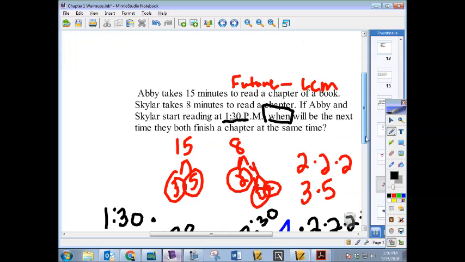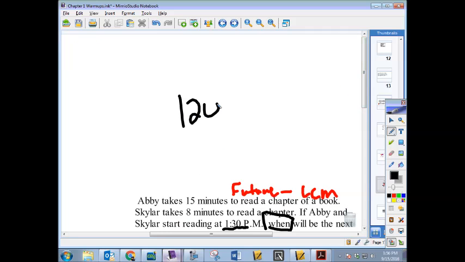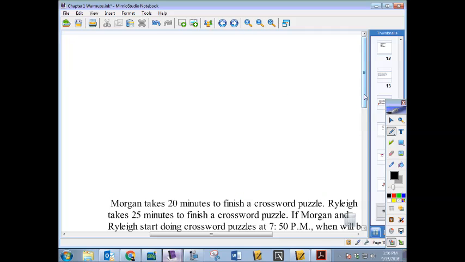Just understand that you've got to convert that into hours. I still have some people that are doing this. And please don't laugh, it's a common mistake. In 120 minutes, people are saying that's 1 hour and 20 minutes, because they're thinking there's 100 minutes in an hour, but it's not. Everybody got that? Now let's do one more like that.